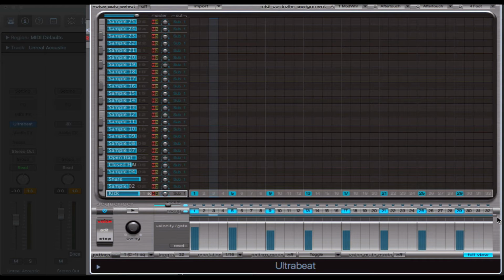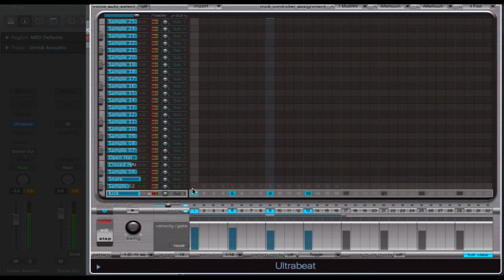Now, if this sequence is a little too long for you, draw your eyes over to this tiny little tab on the right hand side of the sequencer. If you click that and drag, you can drag it left or right to make the sequence longer or shorter. You can tell where the sequence ends because it greys out everything after that. So from 17 up to 32, we won't hear anything. Let's just quickly play that through.